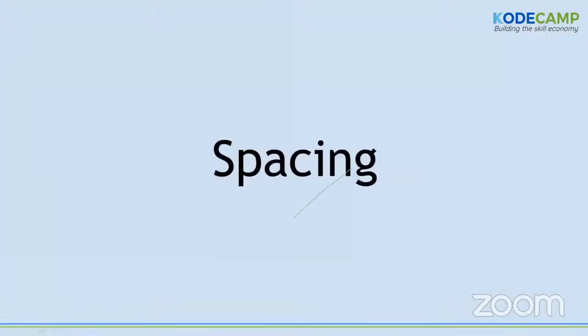Now we're going to look at the last thing, spacing, which a lot of you are still finding very difficult to make use of when you're doing your designs. Your designs are supposed to have breathing space. It shouldn't be all cluttered, all packed up. They should have accurate spacing in between them. What does spacing do? It promotes readability. It makes it possible for users to scan through every content. But if you do not have accurate spacing, it makes it very hard for the users to do so.